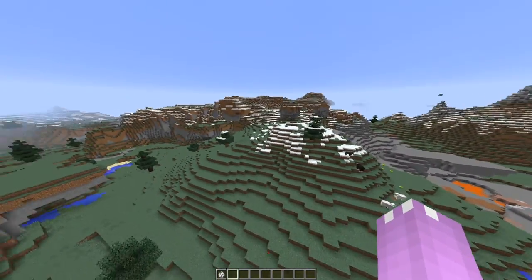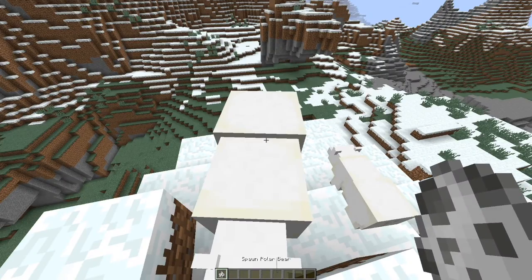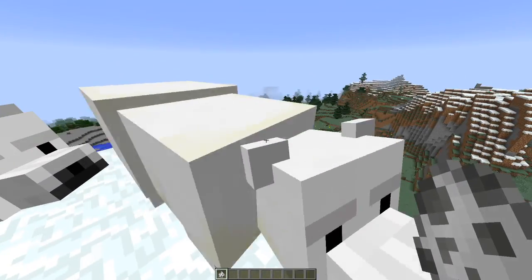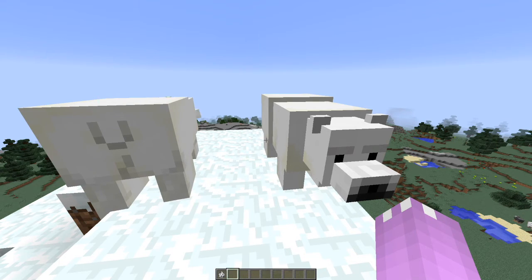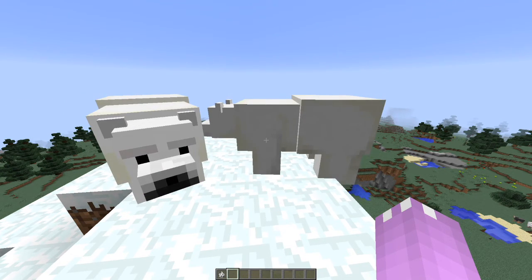A husk is... Oh my god, it's over here with polar bears. Okay, they're huge. They're honestly so huge, but they're so cute. I wish they would be male and female, so you could tell the difference in gender. That would be so cool. Make a cute little family.